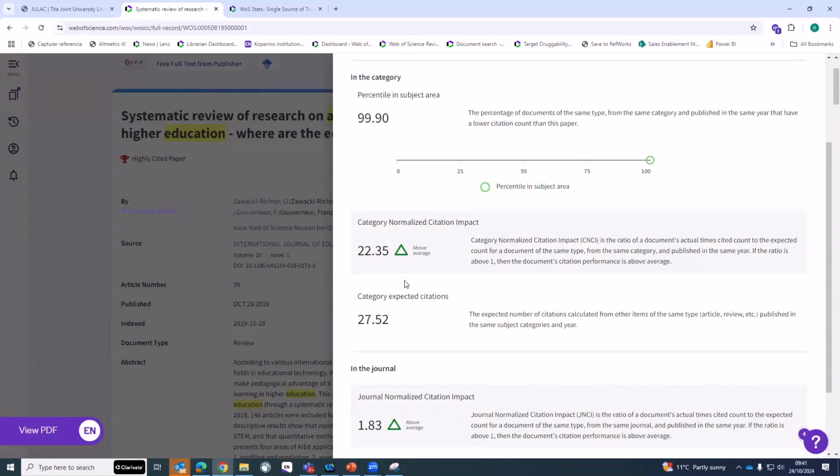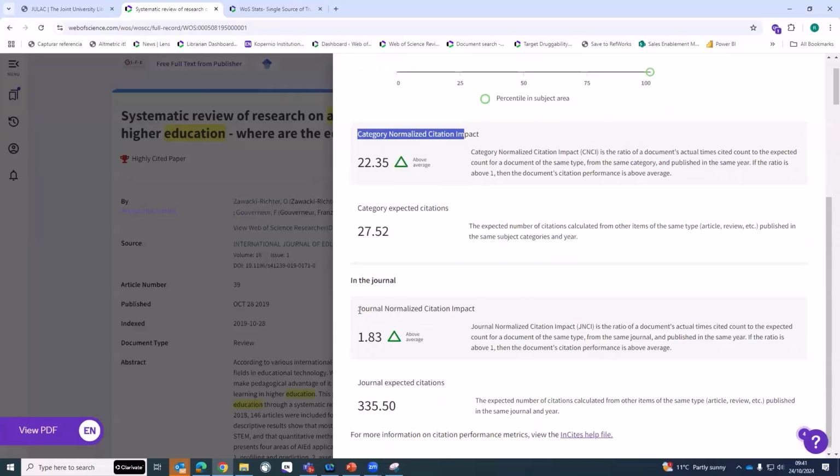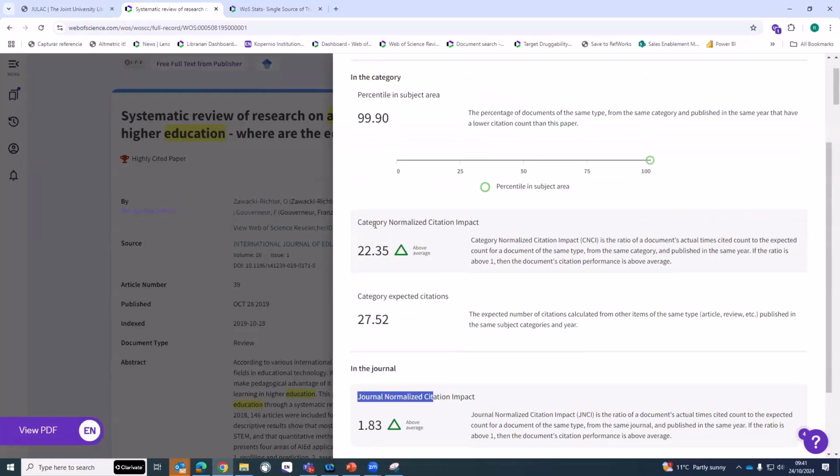So what we do is we compare this paper's impact to other similar papers. And there are two levels of similarity. We compare this paper to other papers from the same category and papers from the same journal. Okay, so those are the two levels. So this paper and its impact is compared to papers from the same category, year, and document type.